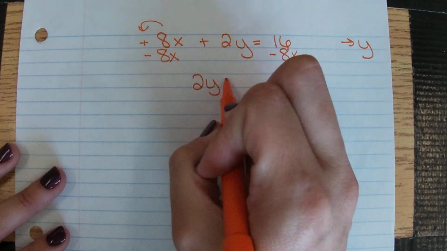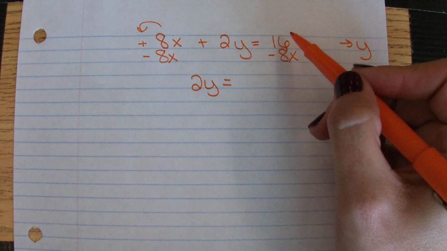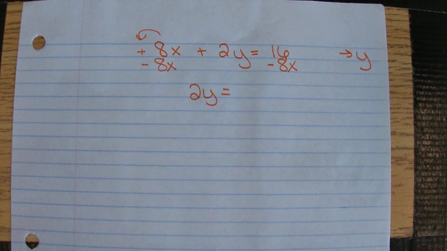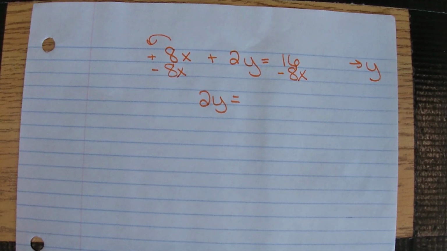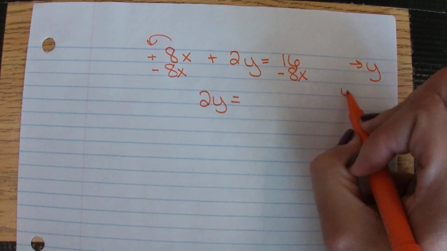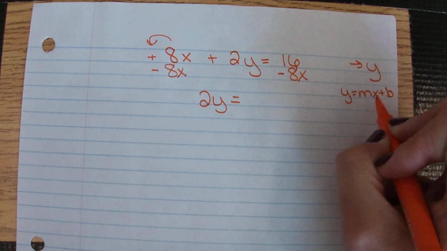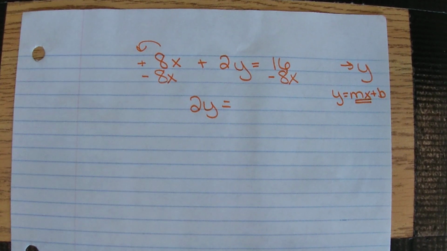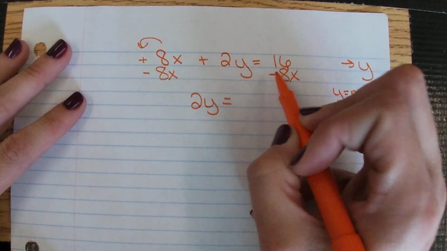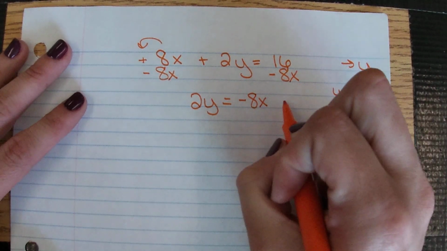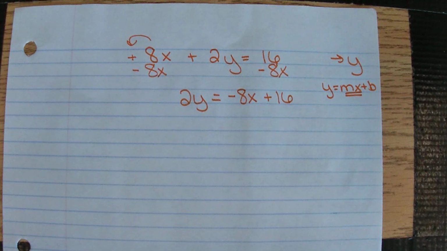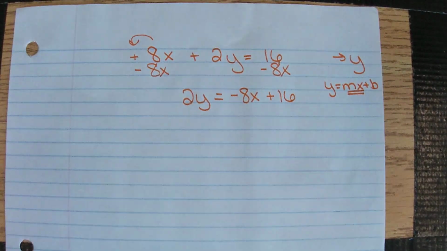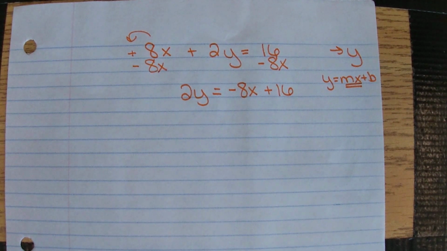But again, you don't really need to completely overthink this. Okay, 16 minus 8x, I can't combine those. They are not like terms. The only trick that I'm going to tell you is to remember that beloved formula from middle school, y equals mx plus b. The majority of the time, the thing that has the x with it is going to go first. So in terms of finding that equivalent representation, you're almost always going to see that negative 8x first, followed by the positive 16. Now, you wouldn't be wrong if you wrote 16 minus 8x. You're just going to see it in this format the majority of the time, so it's a good habit to get into.